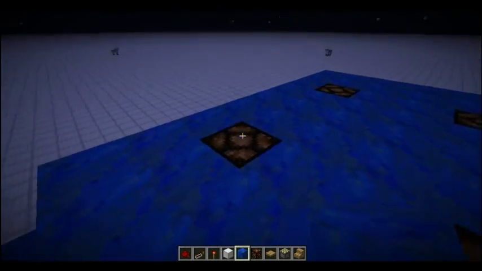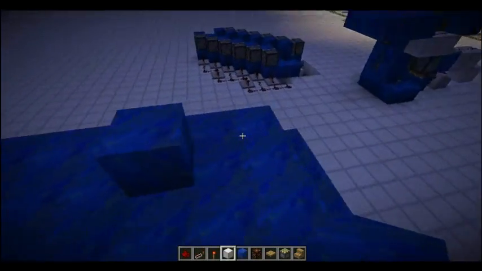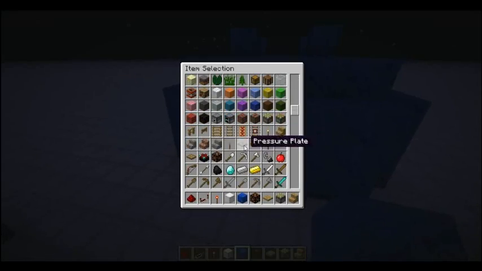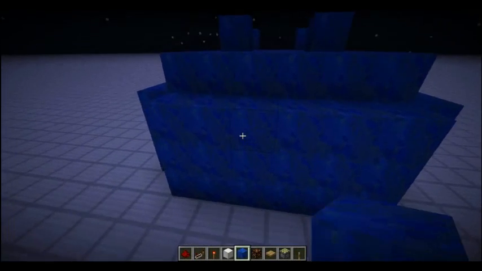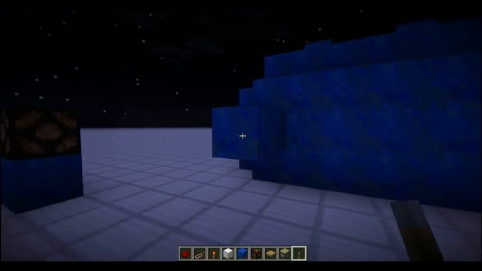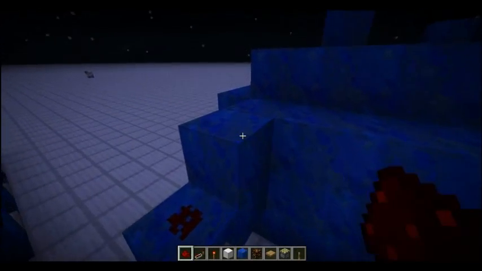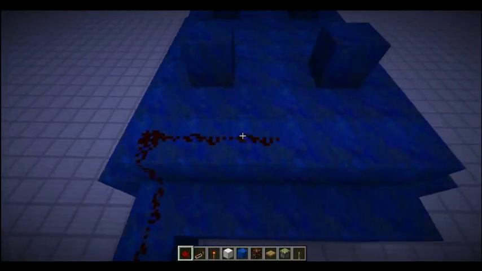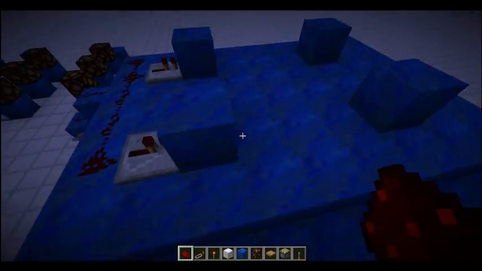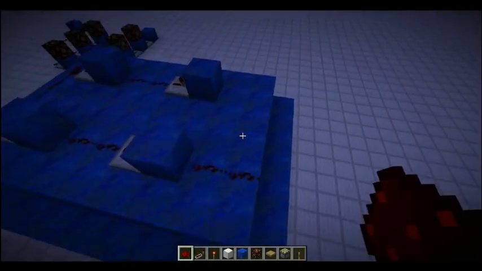So we're going to cover up these redstone lamps, but we can easily see where they still are. And what we're going to do, we're going to grab our lever here, and let's have our lever here. That's our turn off lever. So we can run this up here, up here, and we're going to split it into two different inputs. We're going to have a repeater there, run this to here, have repeaters there, and run this, and so on and so forth.